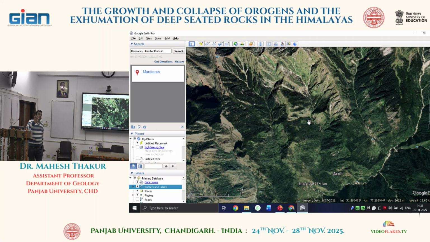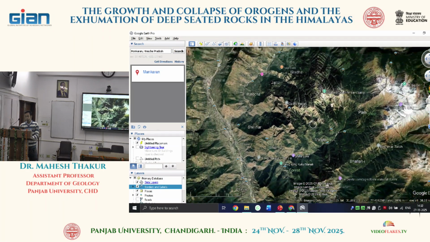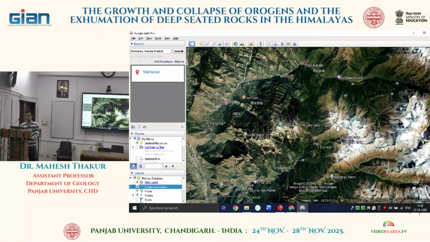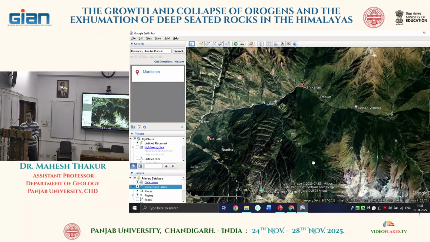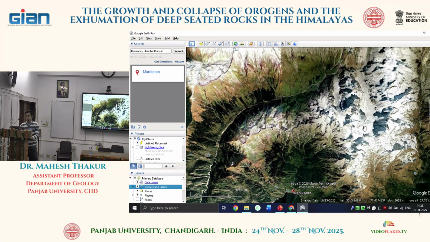So the idea is, even though today we are not looking at glaciers covering all over the Himalaya, if we go 1 million years back, in glacial and interglacial periods, this area was covered by glaciers. As we can see today, you can see these areas. You have a lot of this, and you can see how it is formed.